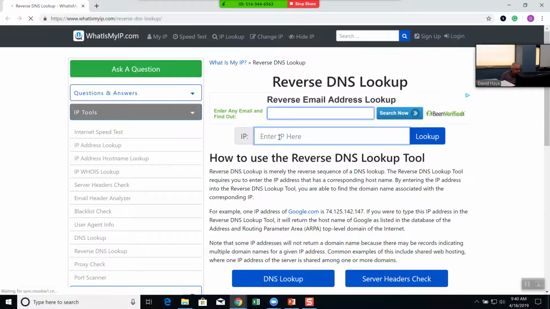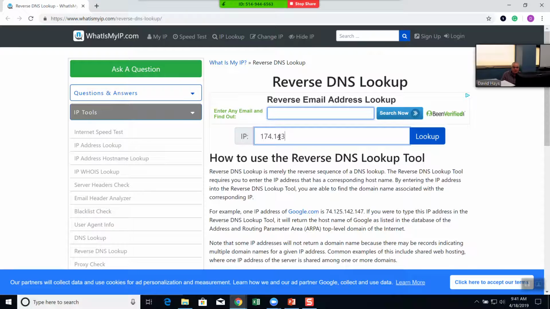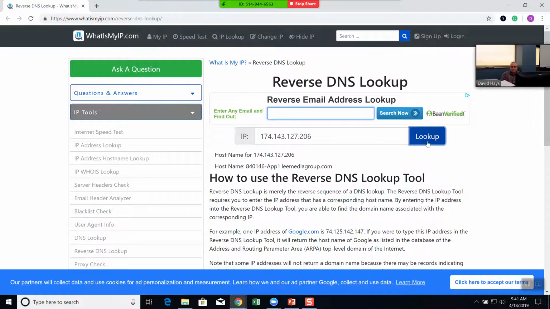Okay, so reverse DNS lookup, 174.143.127.206. And you click lookup, and notice what it gives us. It gives us this right here. This must be who is hosting our site, I'm guessing.